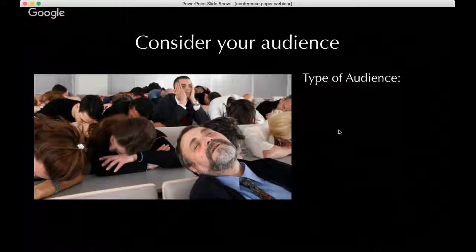Depending on the conference, you might have a potential audience that's well-informed in much of your paper's subject area, if you're at a specialized conference, for example. Whereas at a more open general conference, there's a good chance you'll have audience members who know little about your topic. And you need to be able to get them up to speed quickly without taking too much time away from your paper's central point.